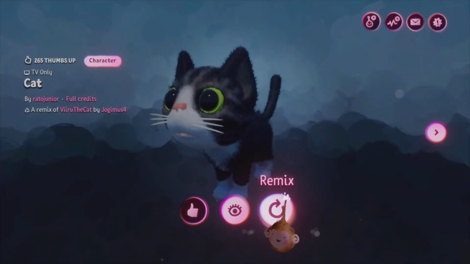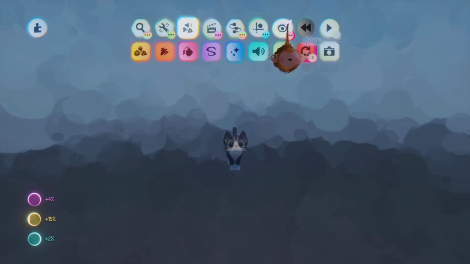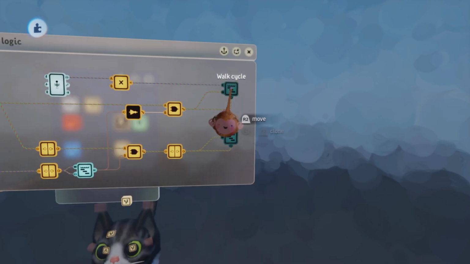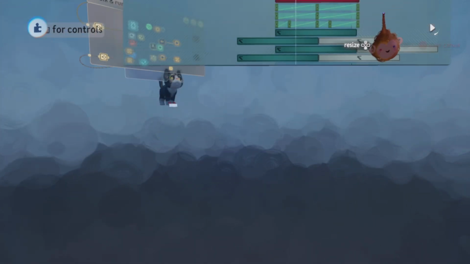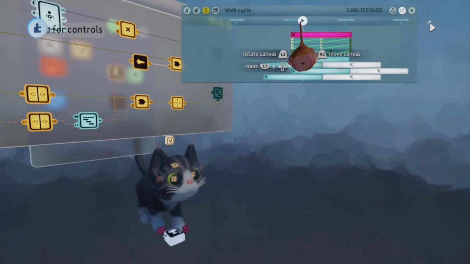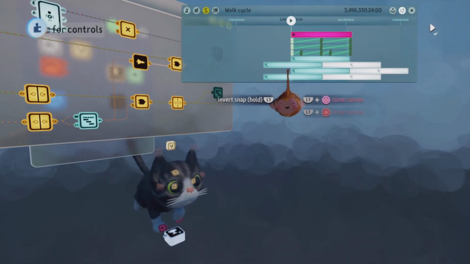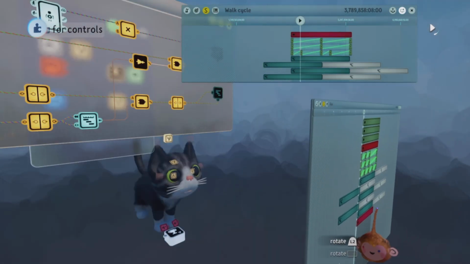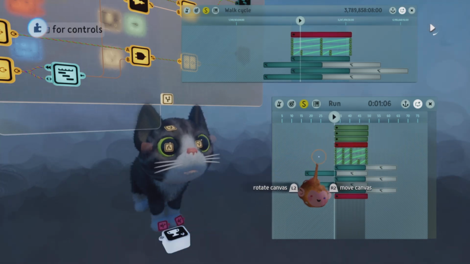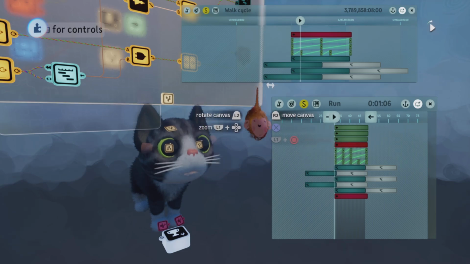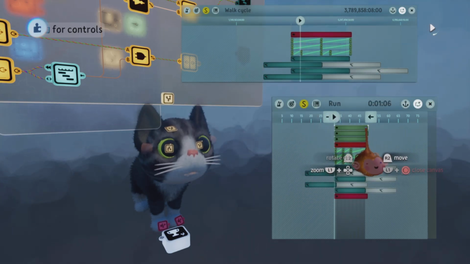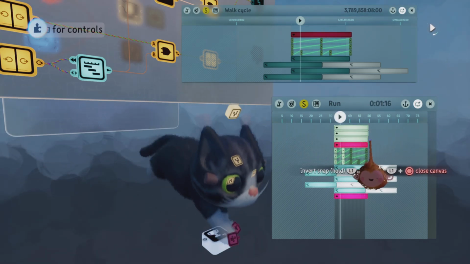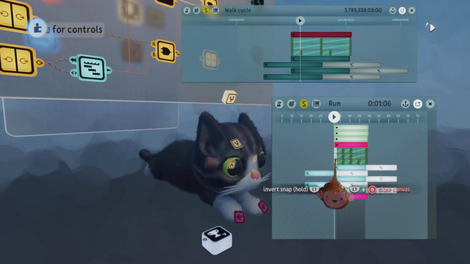I can search for another one that has custom animation. So this cat has custom animation to it. It's a four-legged animal. It doesn't use the blank puppet. So here's the walk cycle. Basically, for custom walks, you'll see there's always a timeline where there's a walk cycle, there's a run cycle. The thing that you'll find in common with custom walks is they have custom timelines like this with looping animation to it. So here's a custom run animation that loops.